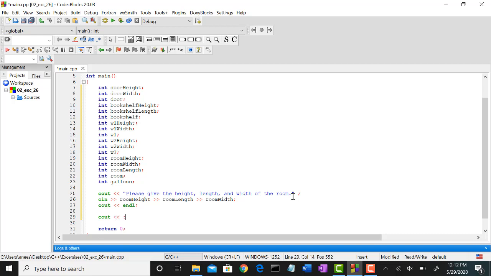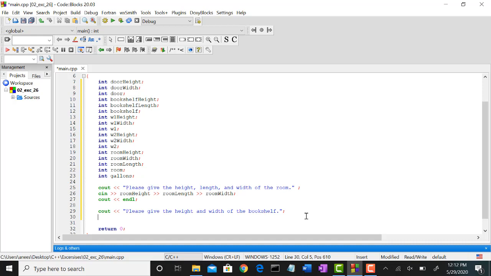So, please give the height and width of the bookshelf. cin bookshelf height.